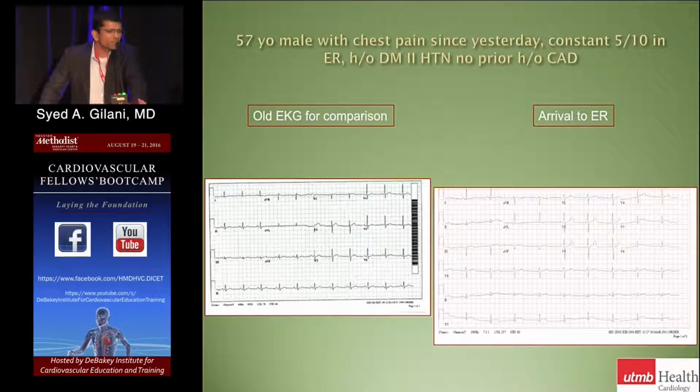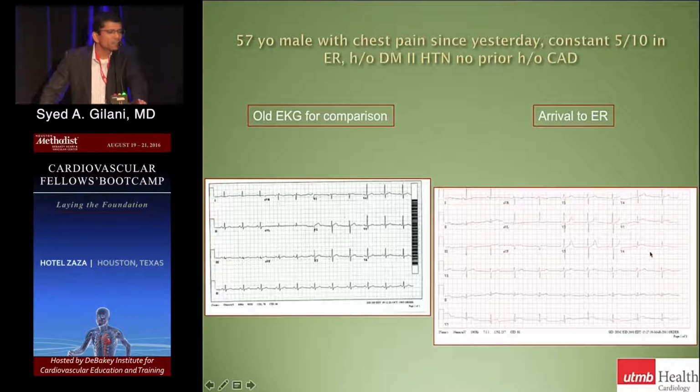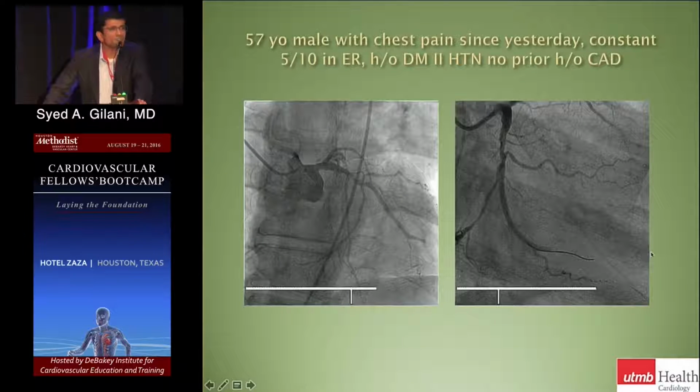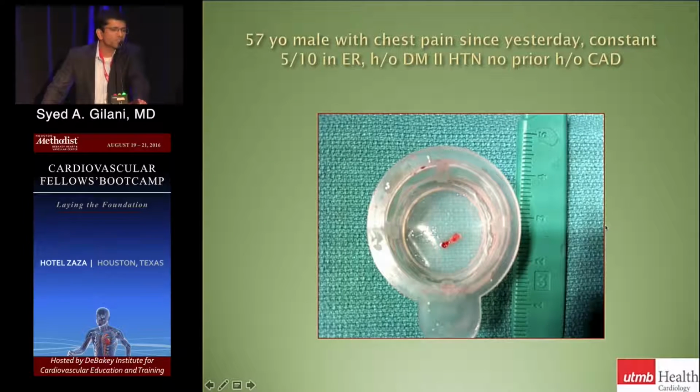This is a 57-year-old male who has been having chest pain, and in this case, you have a prior EKG, and the EKG shows only lateral ST segment elevation in V5 and V6. There are no other EKG changes. So here you have a diagonal or an obtuse marginal involvement, and it was a large obtuse marginal that was occluded right here. Aspiration thrombectomy was done, followed by PCI, and this is the territory that was involved. So V5 and V6 are associated with OM occlusion.